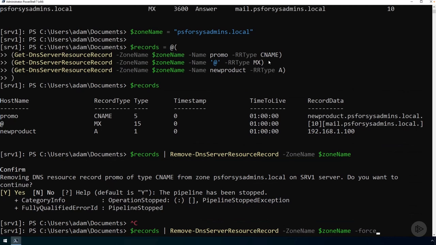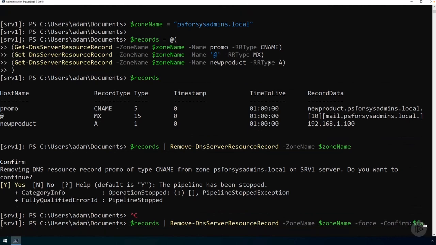Now, in the PowerShell world, you can also do something like confirm:false, and that works on some commandlets, but it doesn't work on this one. It's kind of a hit and miss sometimes, so FYI. So let's use the force parameter and see what happens. No errors, no confirmation. That's a good sign.